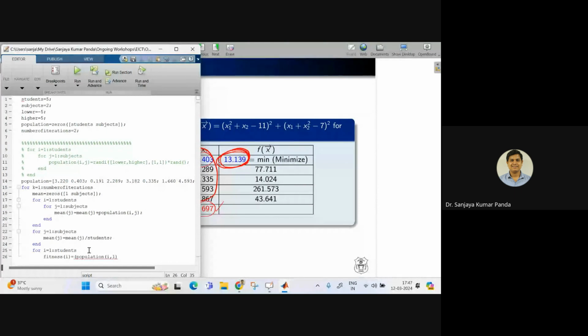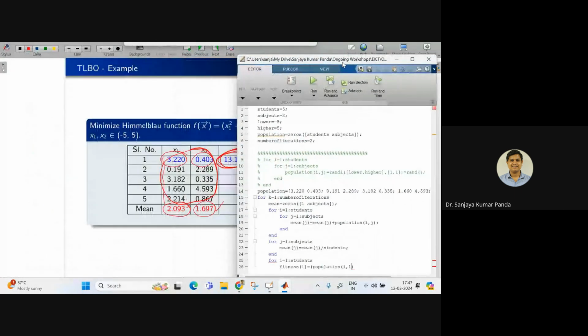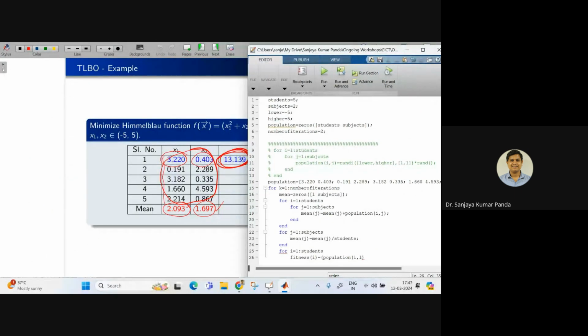i comma 1 means first it will start with 1 1. 1 1 means 3.22, right? Multiplied with, because it is square, x1 square. So I am taking population of i comma 1 multiplied with the population of i comma 1, right? That you have to calculate first.